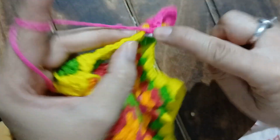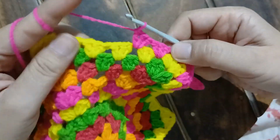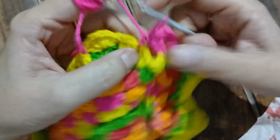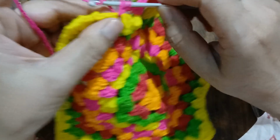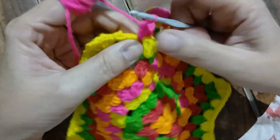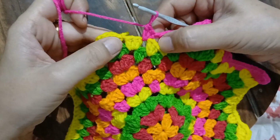I am working into my first gap. That's complete. Now I am working 3 double crochet into my second gap. After that we are going to skip the third gap and then start working 3 double crochet into the fourth gap. That's the second double crochet. And now let's work the third double crochet. So it's complete.